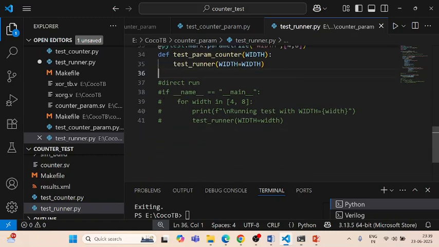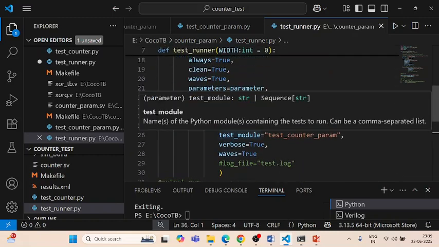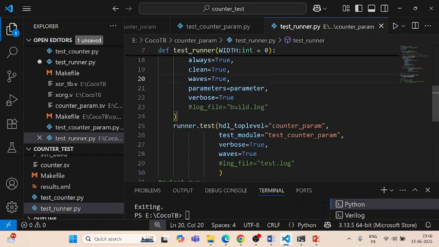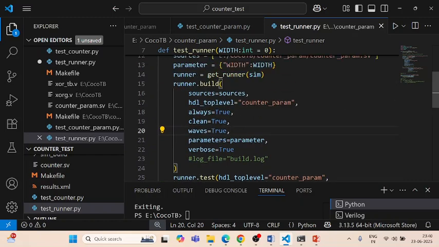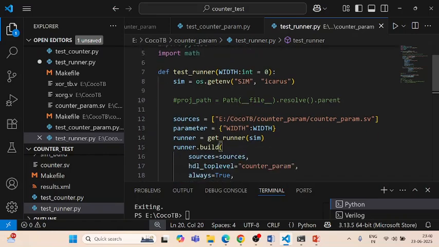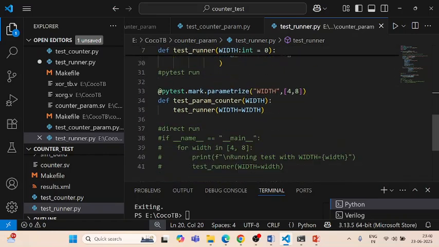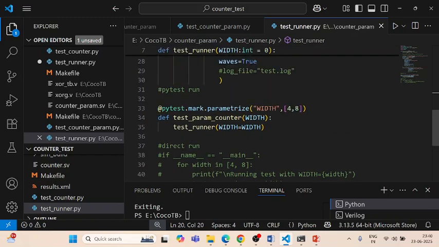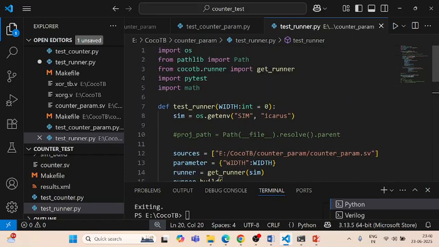So we basically understood how to develop the test cases and test bench using CocoTB, and how to handle a non-parameterized design and a parameterized design. So basically, a DUT file, then Python code for the CocoTB test bench, then a make file is needed. In the absence of a make file, we can also use the test underscore runner dot py file. So these are a couple of examples based on the counter design we have understood in this particular lecture. Thank you.